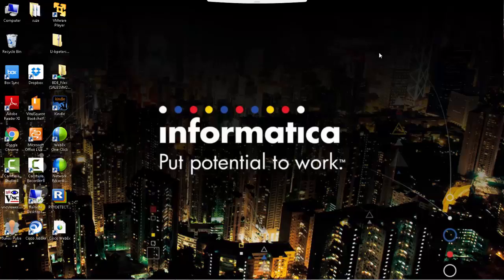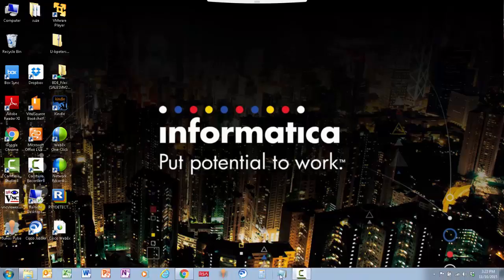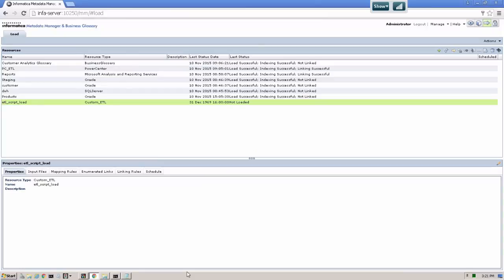This recording is intended as a supplement to Module 3, Lab 3 on troubleshooting. It assumes you already have a familiarity with the lab and you've already gone through the lab. So we'll start off at the point where the model has been created, the resource has been created, and we're ready to add the linking rules to the resource.